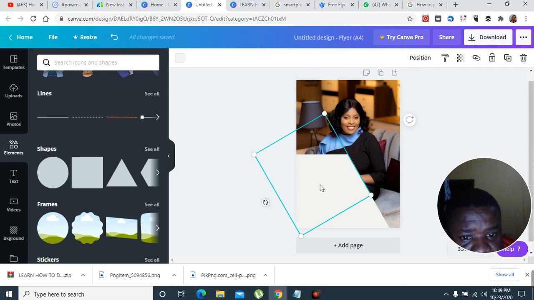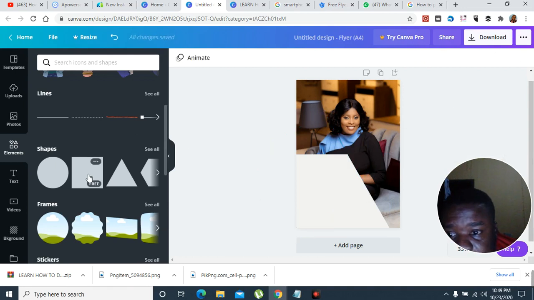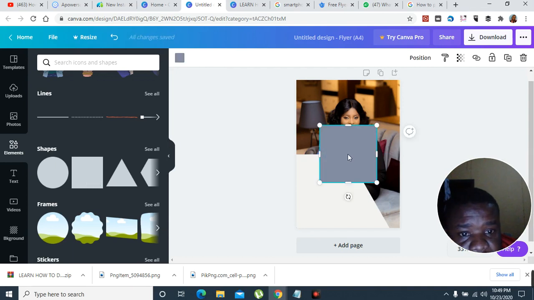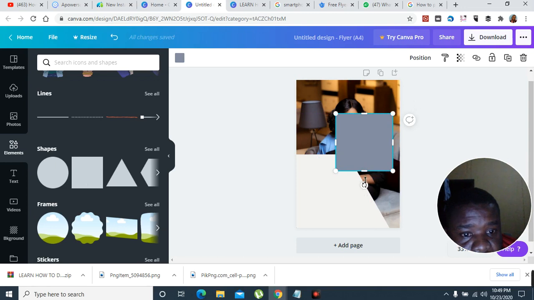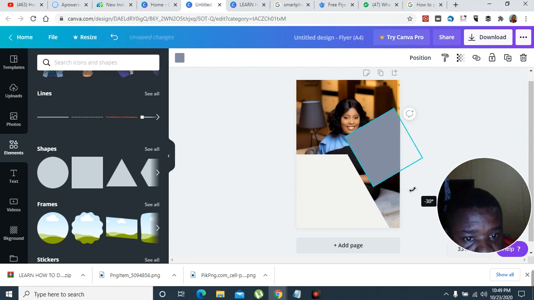I could leave it like this, or I could add some other things if I wanted to. Let me see if I can add something else. Let's be creative. This is difficult. We can change the color, don't worry. I will just rotate this like this, and I'll move it like this. I still have to rotate it back a bit to align. This is what I want to achieve.